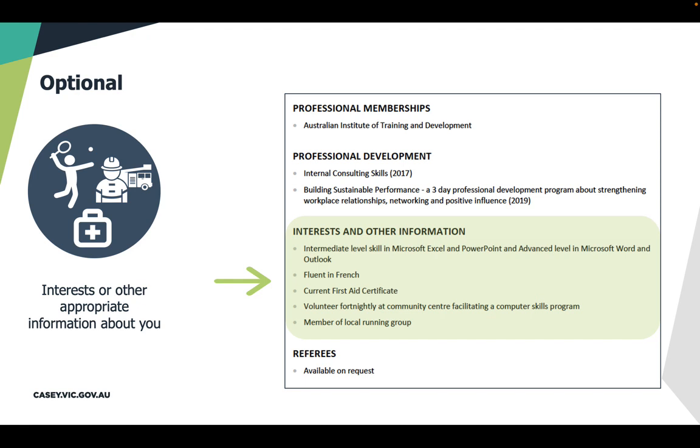In this section, you can also include information you think is important to share, which doesn't quite fit into the other areas of your resume. In this example, you can see the applicant has included details about their community work, languages spoken, computer skills, and having a current first aid certificate.